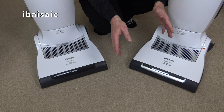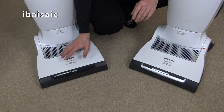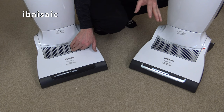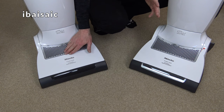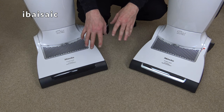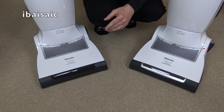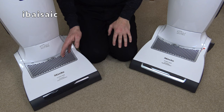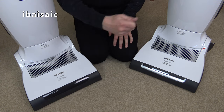Here are the two cleaners side by side. This is my vacuum of the month at the moment, at the time of making the video in November 2018 - we're about halfway through November. I've really enjoyed using this. It's very big and quite a heavy machine, and I wouldn't recommend it if you've got a small home that's cluttered. But for carpet cleaning and even hard floor cleaning, it's very good at hard floors as well, which is unusual for an upright. Despite the fact that the energy label has a big line through it saying not suitable for hard floors, from my experience it cleans hard floors very well. I've enjoyed using it - it's a big machine but it feels very solid, and it's the sort of vacuum cleaner that makes you want to use it slowly.